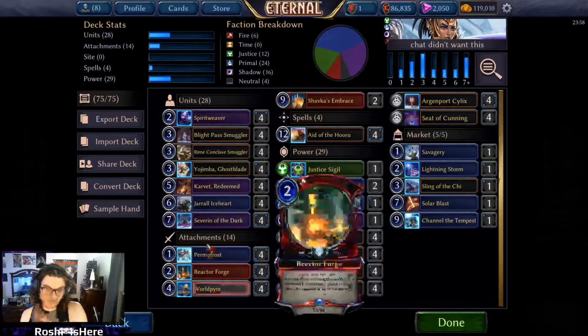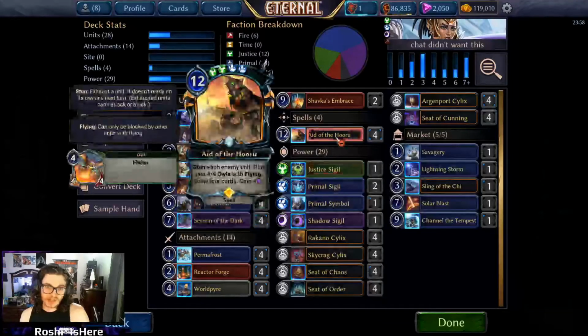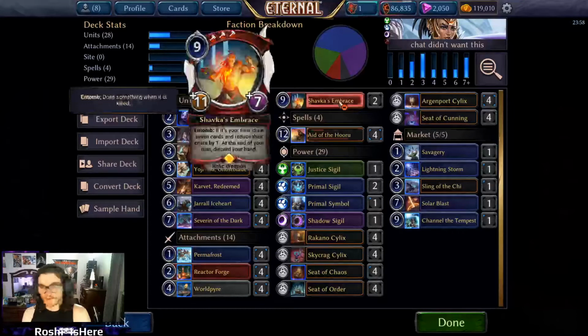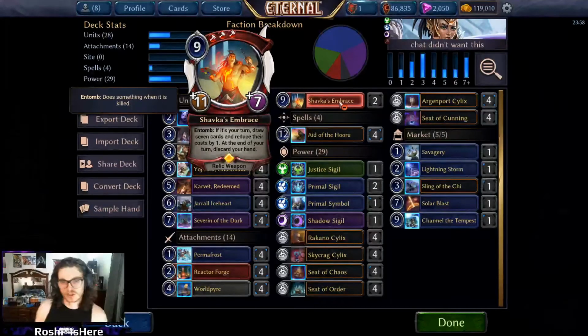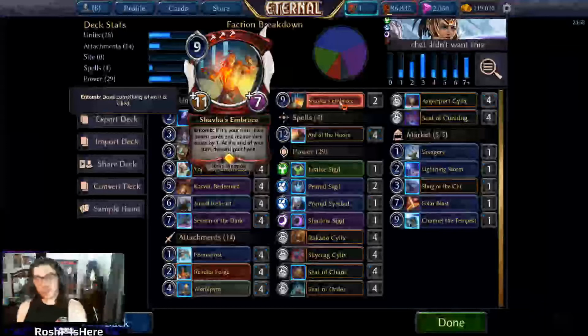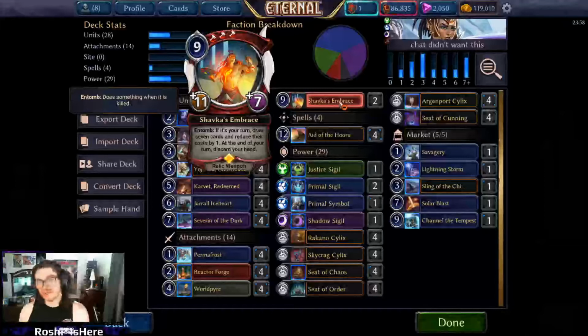Cards that we want to be spitting out are Jarrall Iceheart, Severin, Eight of the Horu, and Shavka's Embrace. Shavka's Embrace has a pretty solid synergy with Reactor Forge. Whenever you play it, you'll kill something or trade with something. This should knock down the durability quite a bit, and then your Reactor Forge at the end of your turn will finish off your Embrace, and what this leads to is you'll draw 7.